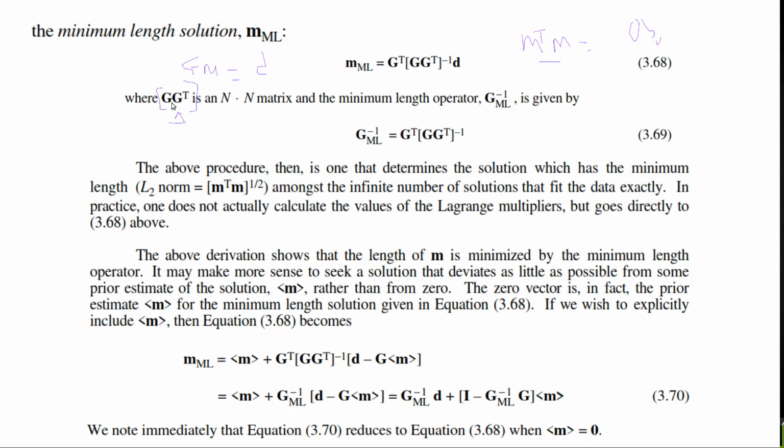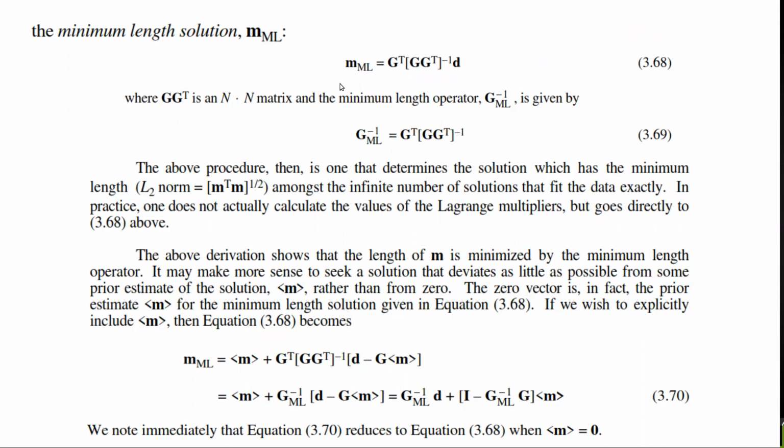Okay, so we'll have an inverse operator for this, and then we can find the estimate of the model parameters, in this case, as this relationship. So you post-multiply G transpose by the inverse of G G transpose, and then the data vector. So then this will be the estimate of the model parameters using the minimum length solution.